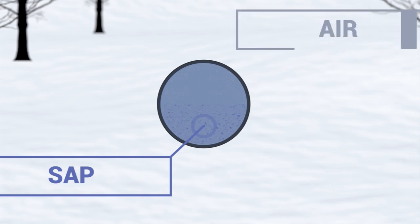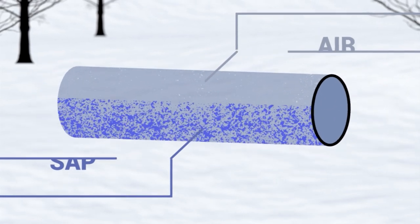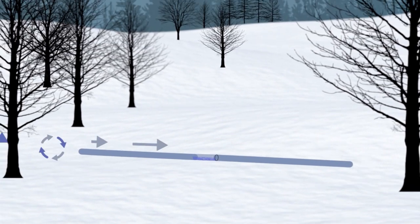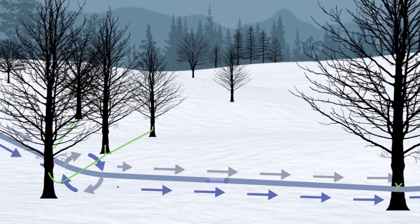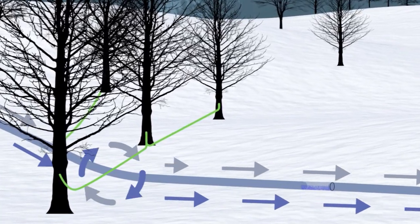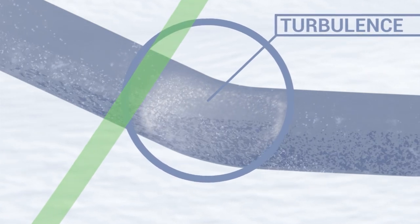In designing a vacuum tubing system, no more than one half of the mainline should be full of liquid during peak sap flow. Liquid moves along the bottom of the pipe and air is pulled along the top. Keeping the mainline slope consistent and at or above two percent grade while avoiding abrupt turns and rapid changes in direction and grade will help to avoid turbulence in the system, which disrupts smooth sap and air movement. Therefore, good knowledge of the sugar bush and proper design, layout and installation of the tubing system is important to achieve good results.